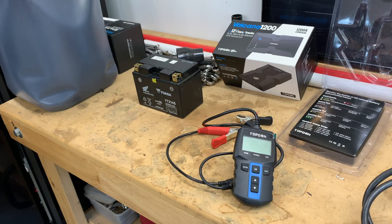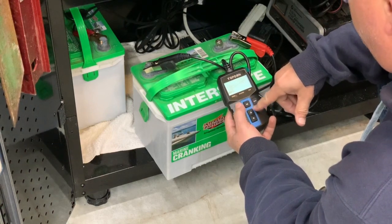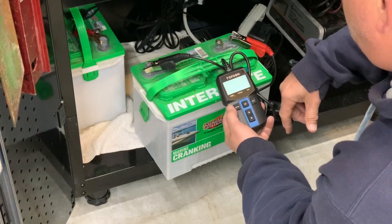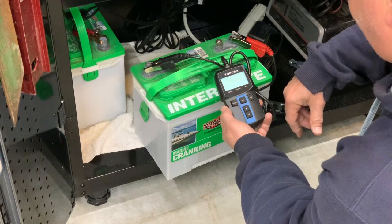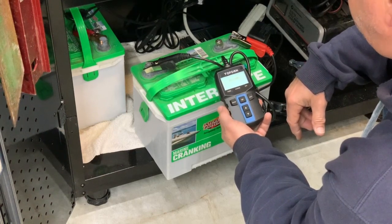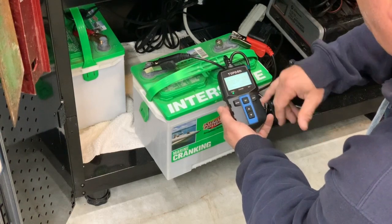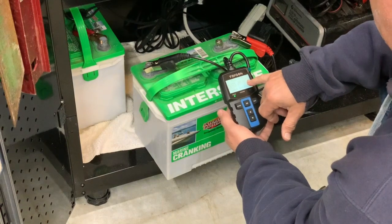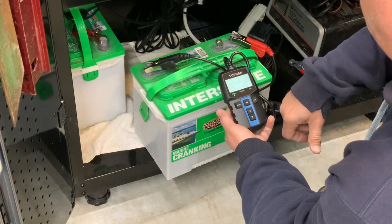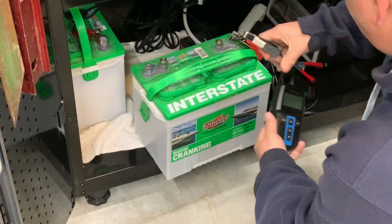Let me show you what I've done with it so far — here are a couple of the videos I did while testing some other batteries and charging systems. This one is an AGM battery, looking at 800 cold cranking amps. It should come up full because it's been on a charge for about a month since spring's coming. The charge rate is 100%, equivalent cranking amps is 664, and it tells me the battery is good.